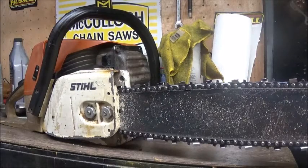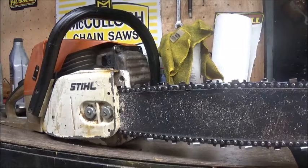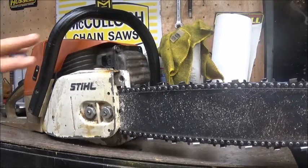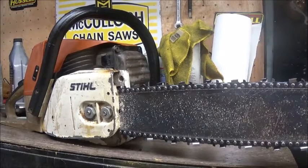But worst case scenario, I'll just go in and order a piston. But I do have 2 sets of new rings here if I feel that this OEM one's reusable. But you may hear it in the video as well. But the piston's either slapping the top of the cylinder, maybe due to carbon buildup, or it's just that worn out that it's rocking back and forth that bad in the bottom end.